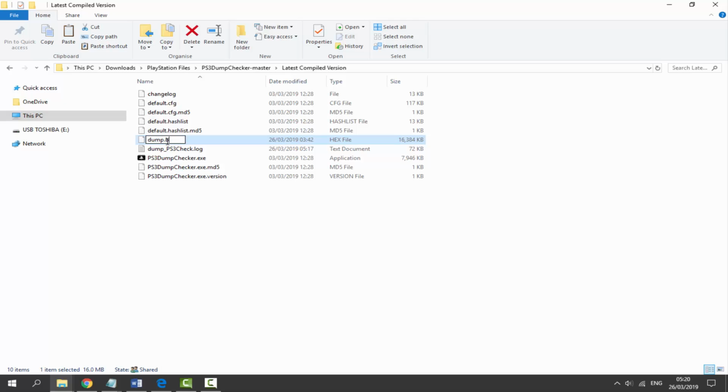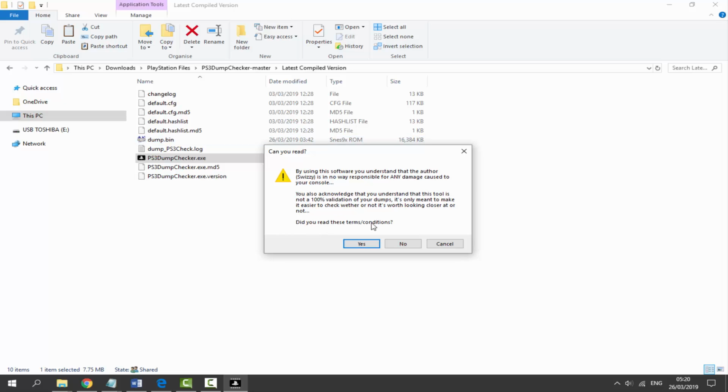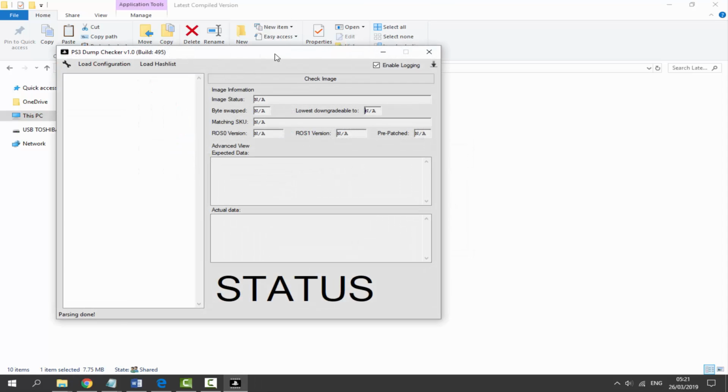Where it says hex, you just want to change that to bin, and then press enter again on yes. Now double click to open up the exe, and now it says, did you read the terms and conditions? Make sure you read what it says on the last bit. Yes, we did, so we can click on OK.